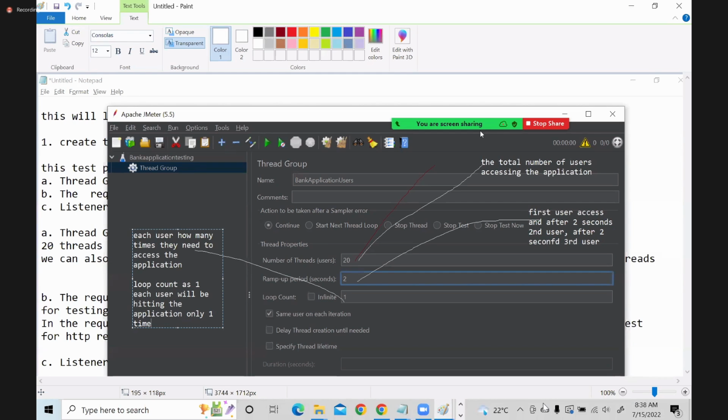Everyone clear or not, these concepts, whatever I tell you? Okay.